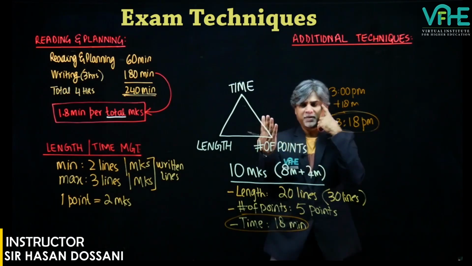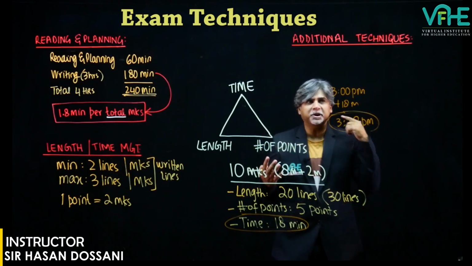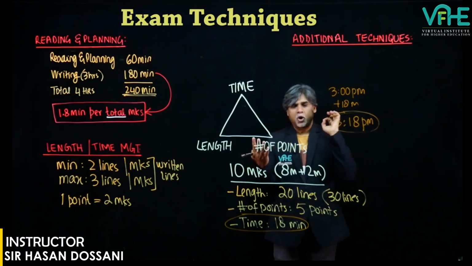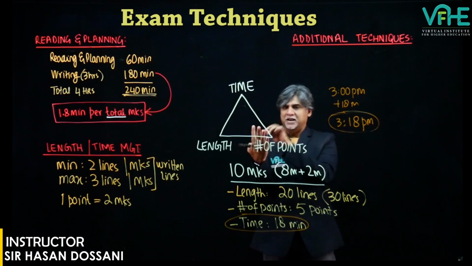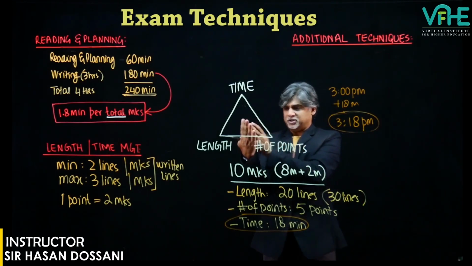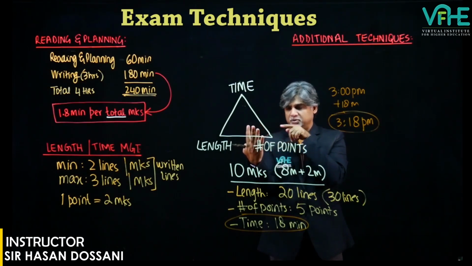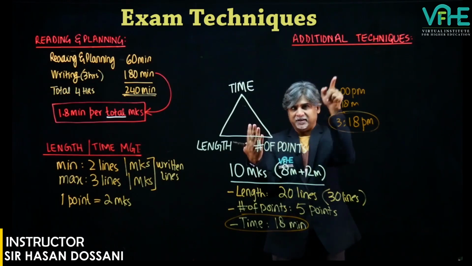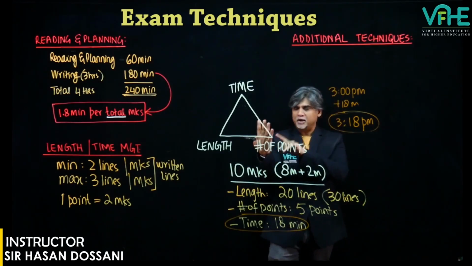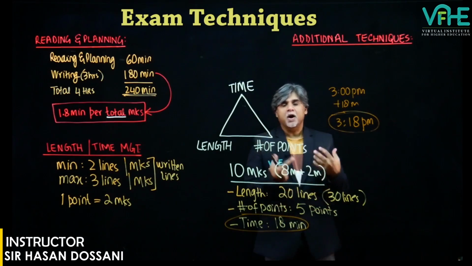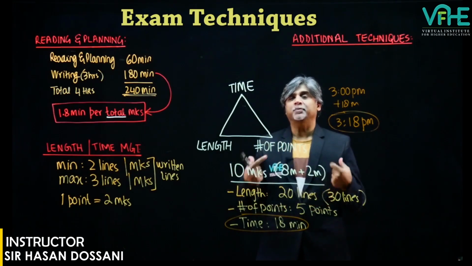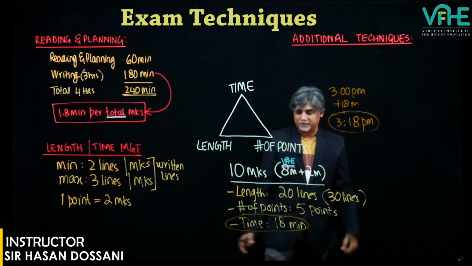You don't need to remember what the ending time was. You don't need to remember when you started. All you need to do is mention the ending time right across the question so that you keep an eye on it, and the watch is right in front of you in your exam hall. And this is one technique of making sure that you keep track of your time and don't overrun.